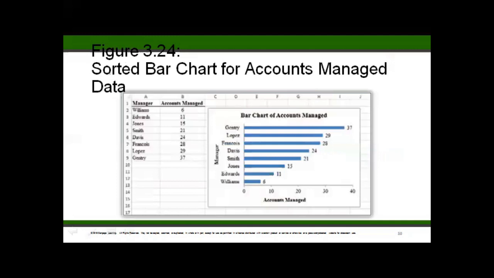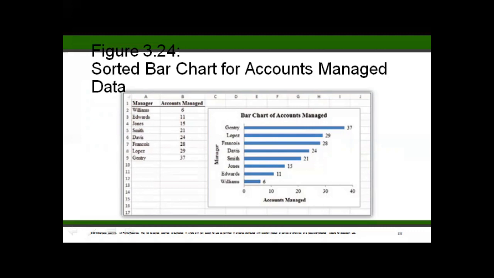We can make the bar chart in Figure 3.24 even easier to read by ordering the results by the number of accounts managed. In the completed bar chart in Excel shown in this figure, we can easily compare the relative number of accounts managed for all managers. We can do this with the following steps.